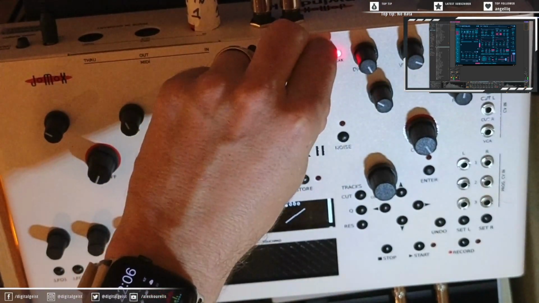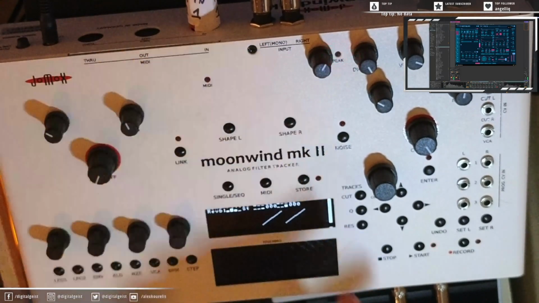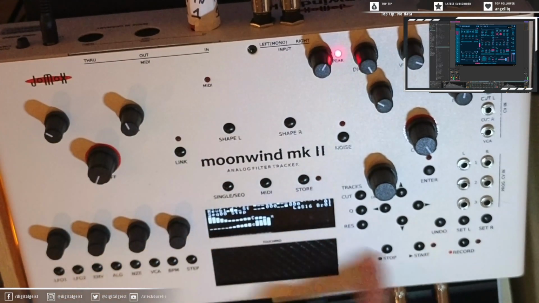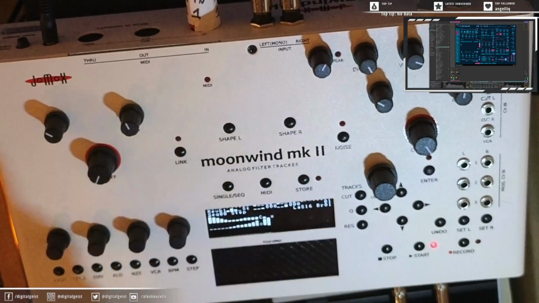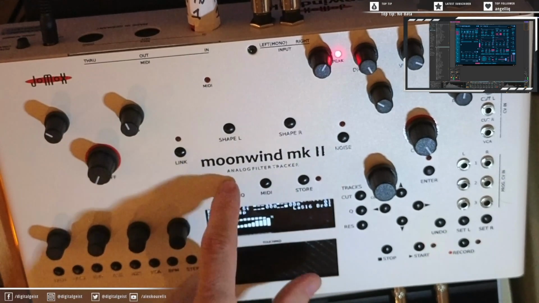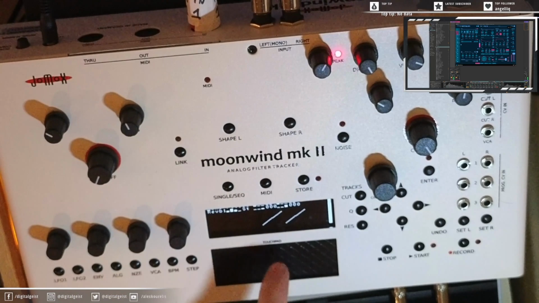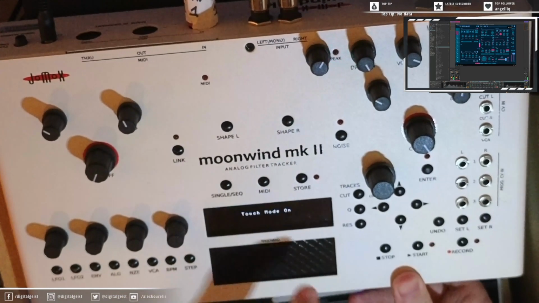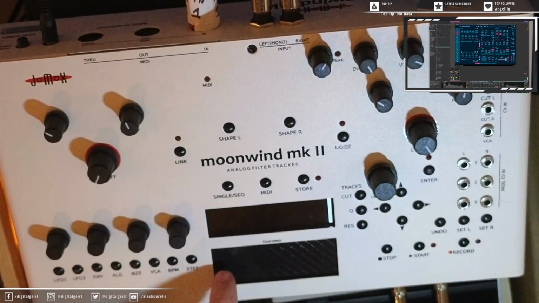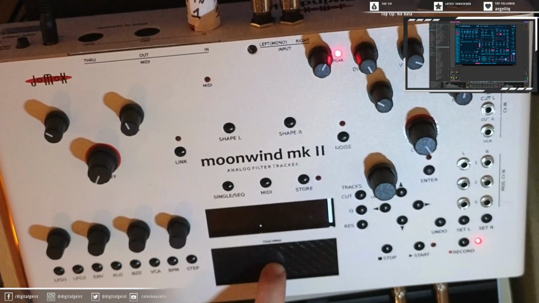Turn that down a little bit so it's not peaking. You see I have a level meter here. In some areas you do not see this. So if I hit this again, you see the sequence is going through because this is playing. There's no level meter. So going back here, if I double tap the touchpad, it turns on touch mode. What does that mean? Well, you see the little dot following my finger here.